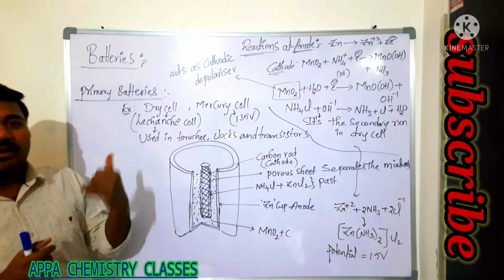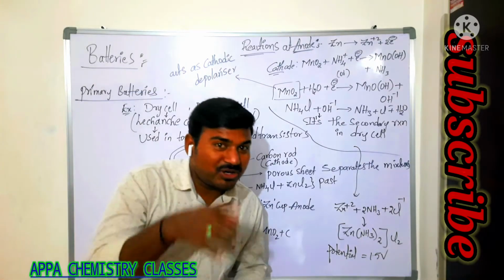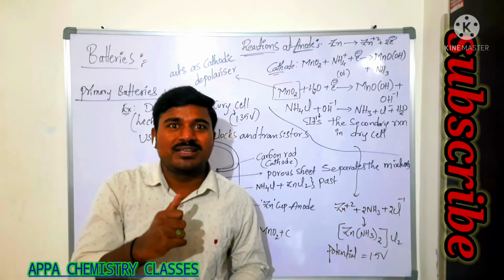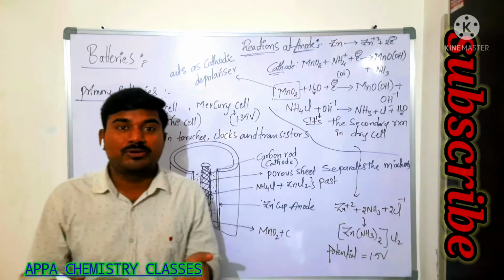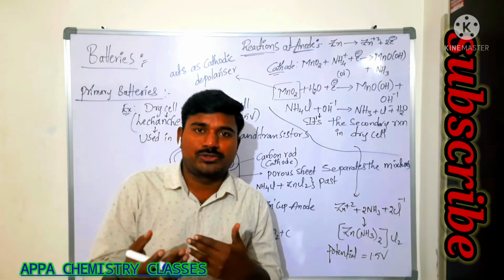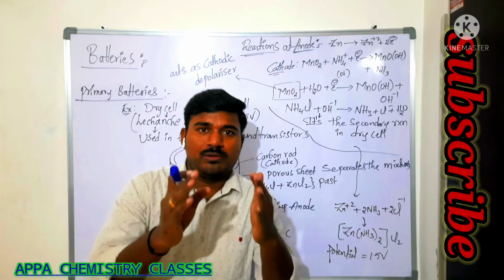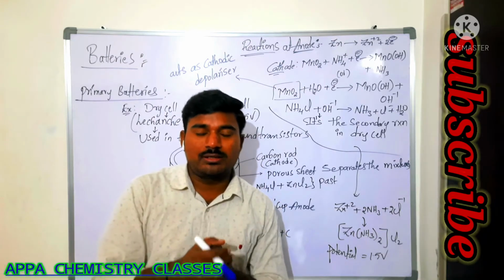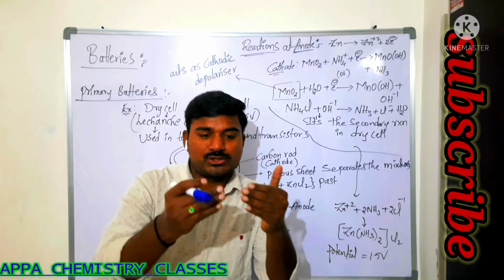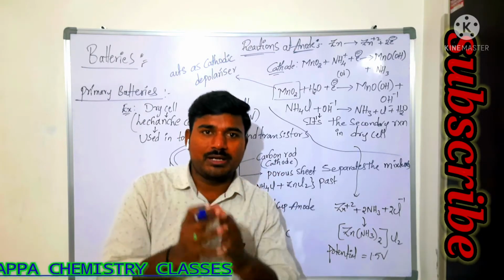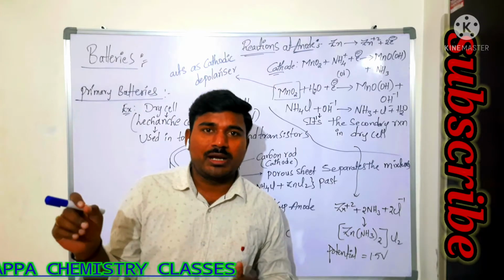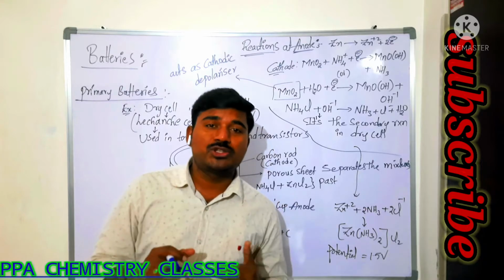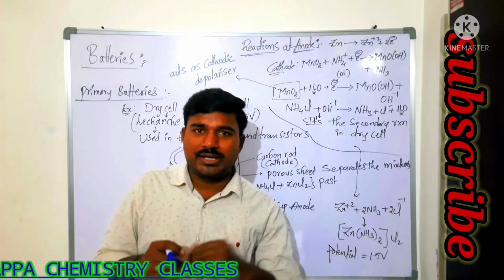Secondary batteries in the sense, the battery which we are using in mobile phones, electronic batteries. Secondary batteries are the batteries which can be reused. For example, say my phone battery is there. Whenever I charge it, the electrical energy is stored as chemical energy in that battery. After disconnecting from the external source, the stored chemical energy will be converted to electrical energy.